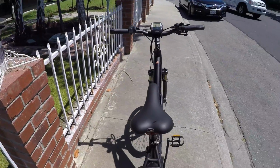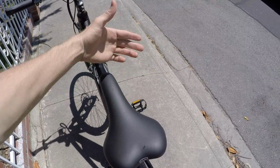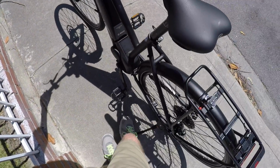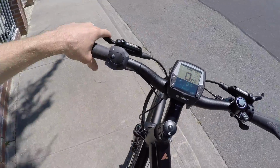Oh, and I should say the Cellular Royale saddle, pretty comfortable, a little bit more squishy, but still narrow, so when you pedal, you're not going to chafe your thighs. Let's go ahead and stow the kickstand and do a little bit of riding here.